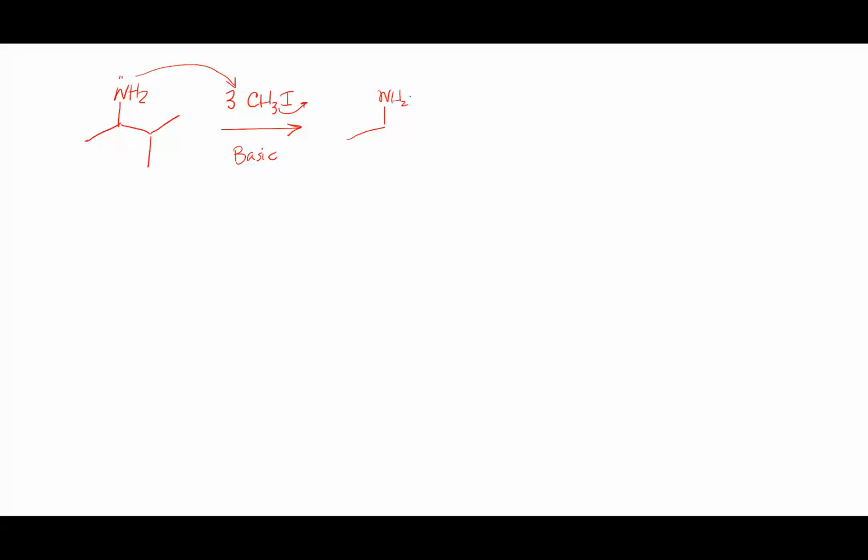I'm going to add the methyl group to it. I'm going to make my ammonium salt, and my iodide is going to be there as the counterion. And so then I'm going to have to treat this with base in order to make the free amine. So I'm just going to do an alkylation like I did last time. Alkylate it, remove the H+, and then I'm going to do this step 2 more times with 2 more equivalents of methyl iodide.